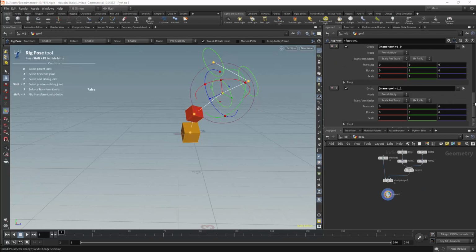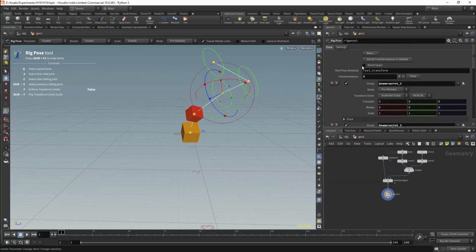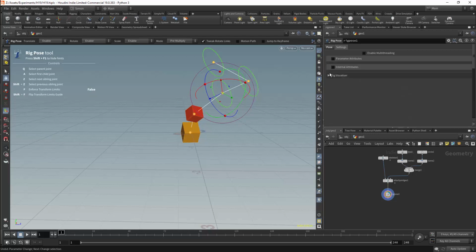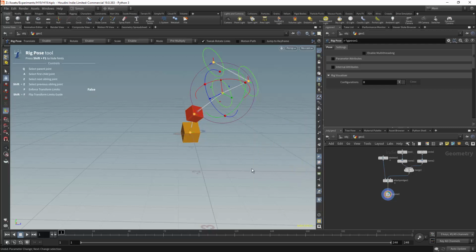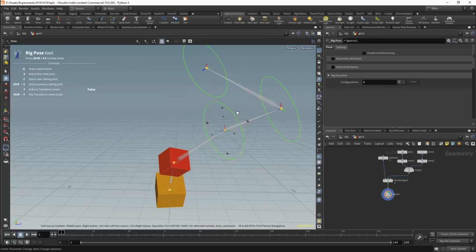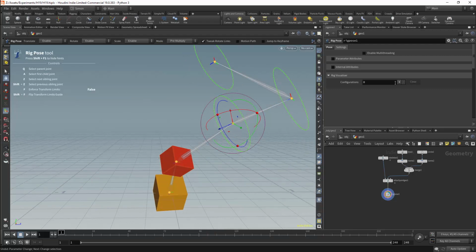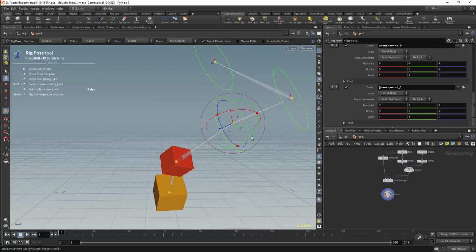The next change is more subtle, but probably has a bigger impact. And that is a change to the Rig Pose node. There are not any major changes to the Pose tab. The changes instead are with the Settings tab. There is a new option here, and that is called Rig Visualizer, and this will allow us to control the visibility of our joints. For example, we could update the display of the chain links, so we can choose which joint this is applying to by adding a configuration. We can then select the joint for display.